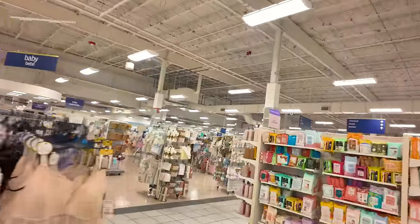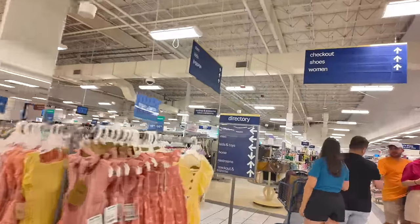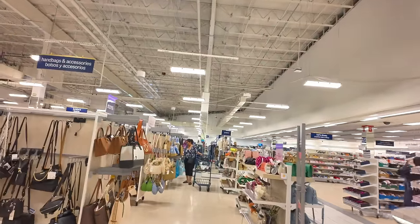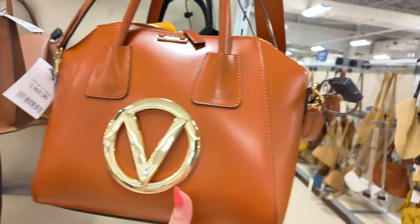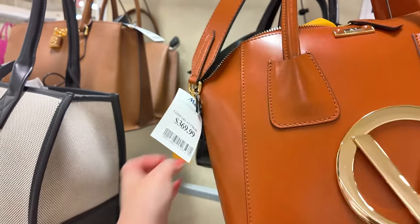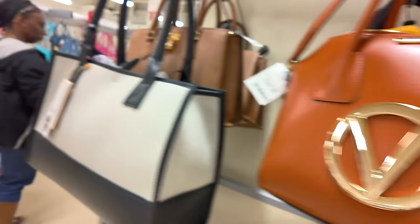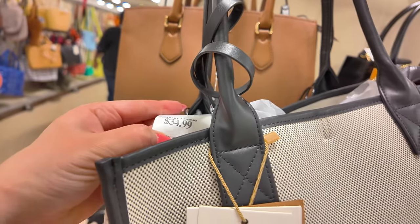Let's go — make believe you're shopping with me and running to see the purses! Look at this Valentino for $369 — original MSRP $700. Mario Valentino — it also comes in black. You got some bags here — $34.99 for this one. Look at that Michael Kors down here — $100 for that Michael Kors. They have so much, we'll be here all day.